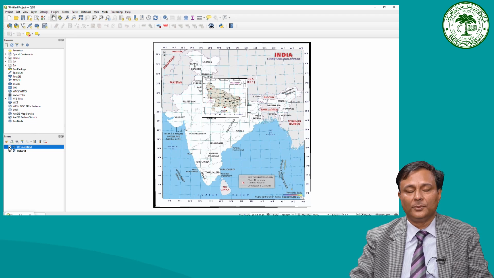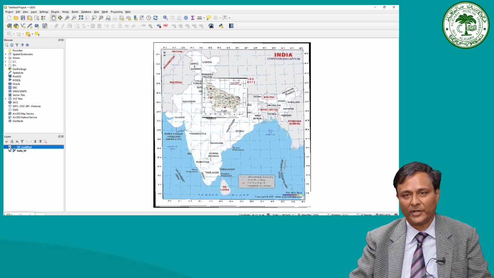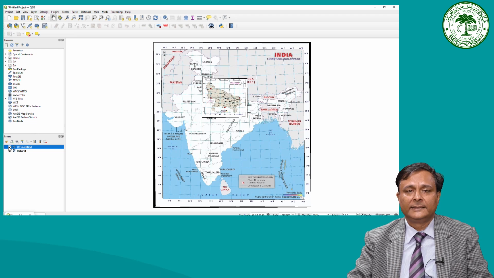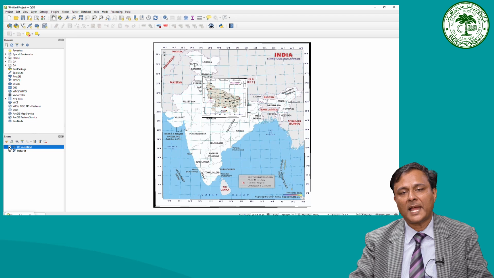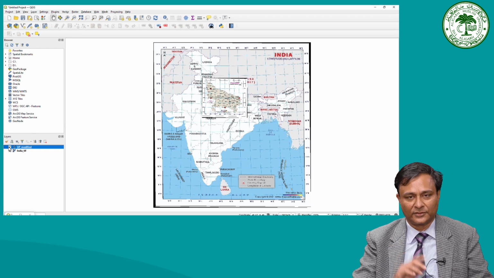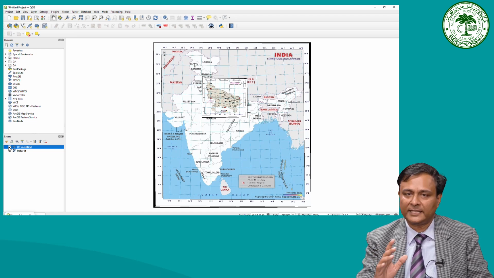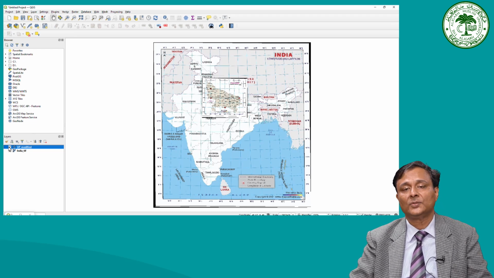You need to do it again and again with the state boundary as well as India if possible. You practice this again and again. The only thing which I would like to point out here is that in a large scale map you might have decimal figures also. So there, when you are inserting the GCPs, you need to add a space in between, and that will be good enough.